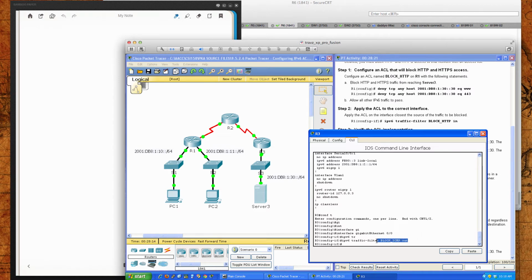So again, this is one of the very critical subtleties of access control lists that you definitely need to have an understanding of. And that is the difference between an inbound ACL and an outbound one. So if the traffic was coming this way and I wanted to block it inbound, we could block it here. However, it's outbound traffic because it's coming into router 3, and we're applying that access list to an interface on router 3. So at that point, it becomes, what does it look like from router 3's perspective?